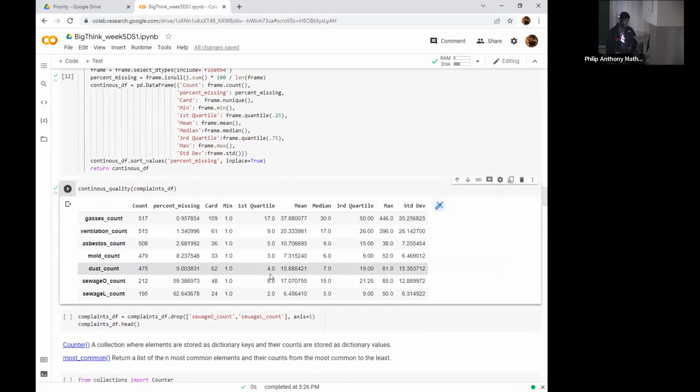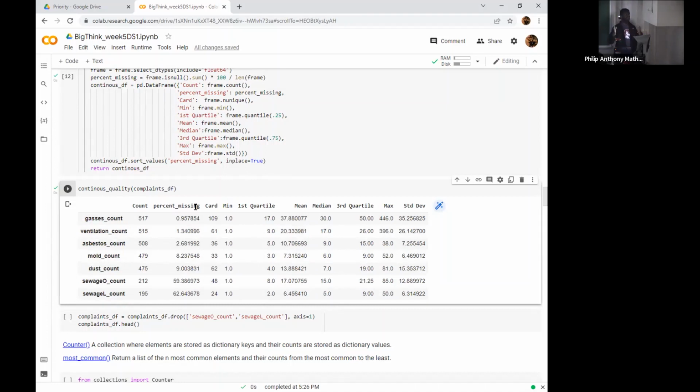Okay, so this is going to show us something about our data without having to manually look through it. So we're going to see, okay, what is the amount of counts that we have for gas counts. This stuff is important, but it's not necessarily our most pertinent characteristic that we care about. What we do really care about is this here, missing data.